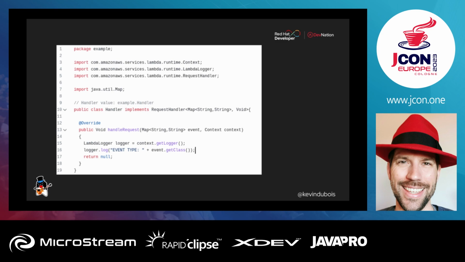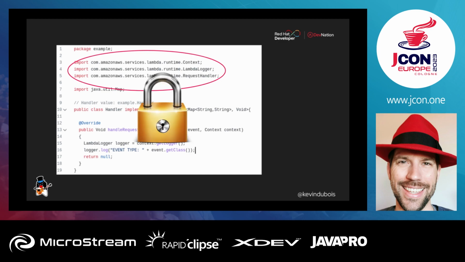The downside is this example that I got from the Amazon AWS documentation, their example to create a Java function with Lambda. You can see all those dependencies for Amazon AWS, which means you're writing an application with a lot of dependencies on this specific cloud provider, and it's the same with some of their competitors, right? So, lock-in. We don't necessarily want lock-in.